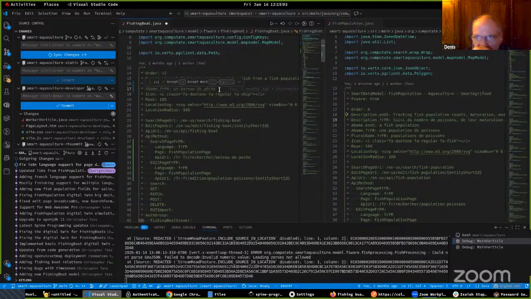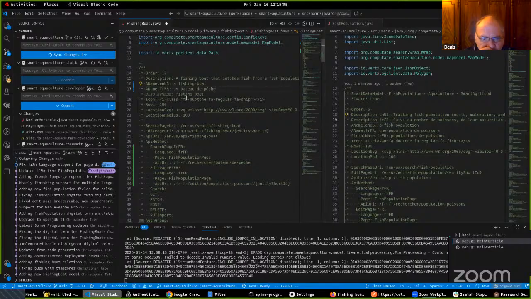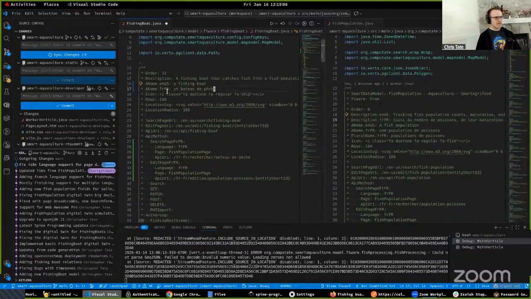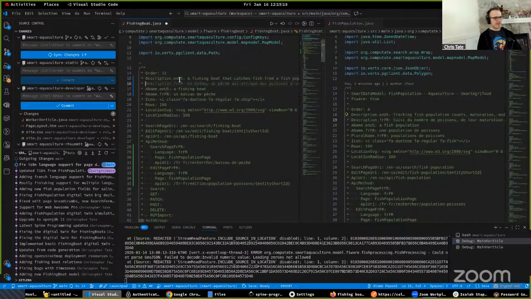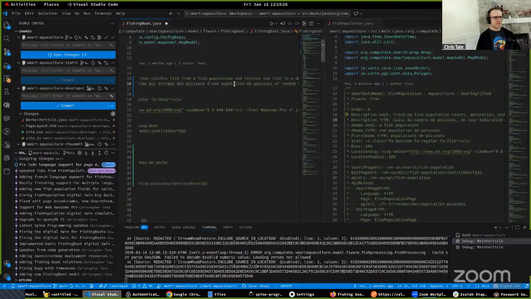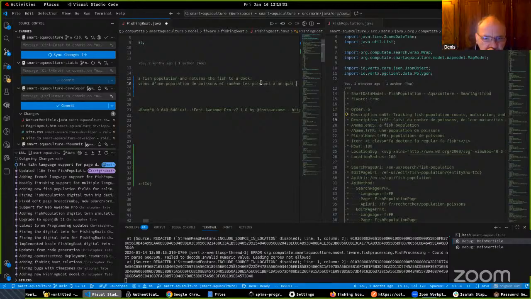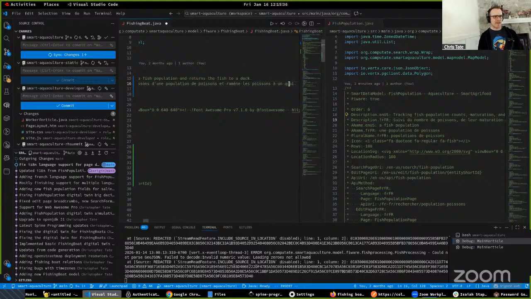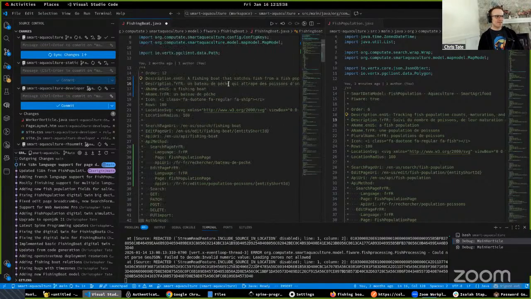Okay, cool. And then we add description enus, and then we add the line FRFR, un bateau de pêche qui attrape des poissons d'une population de poissons et ramène les poissons à un quai. Is that the word for dock? Quai? Okay, I didn't realize that. That's cool.